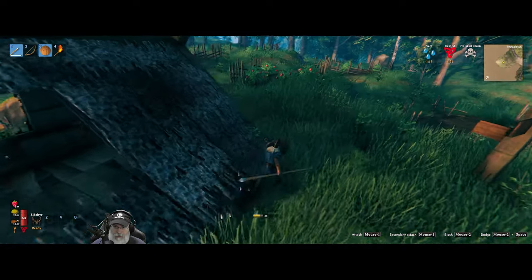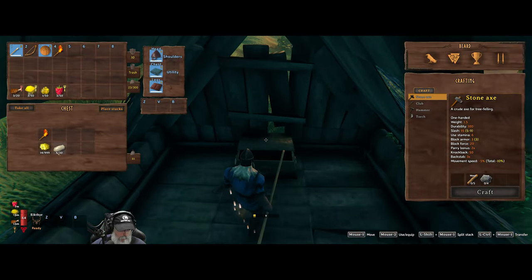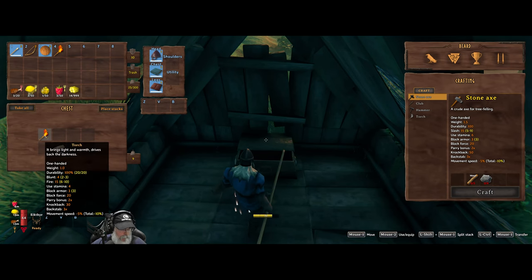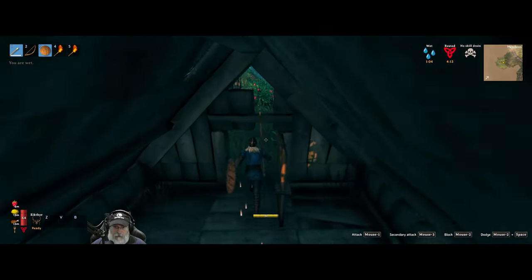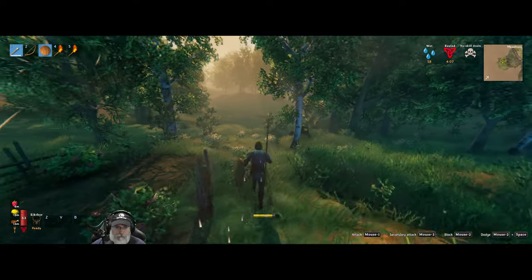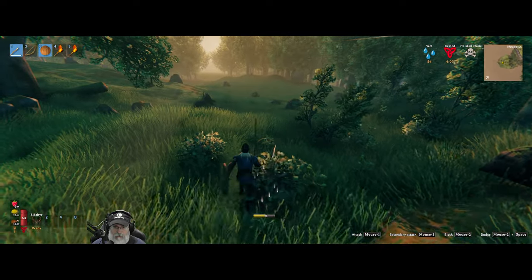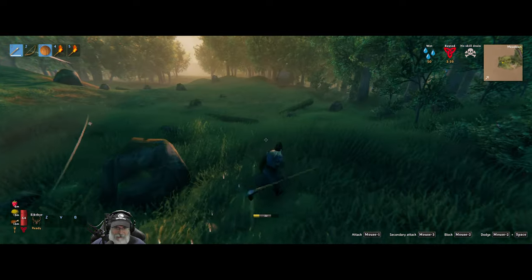No bees in here. I will take those. I guess we could take those, but I'm certainly not going to take the flint. Alright, so we just need to keep going this way. Of course, getting to the trader is only about halfway as far as we actually have to go, so I don't know.